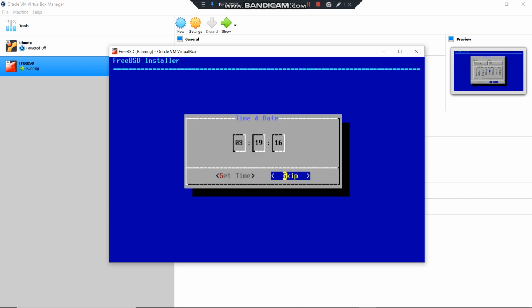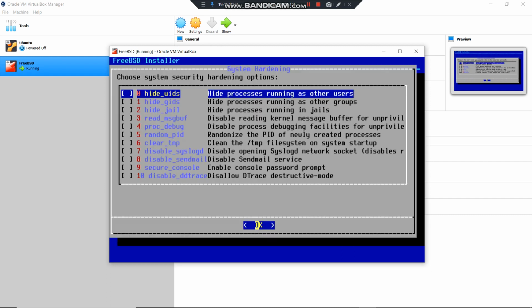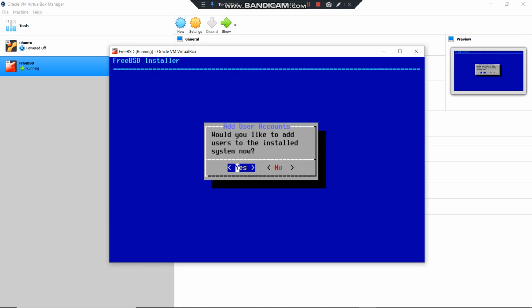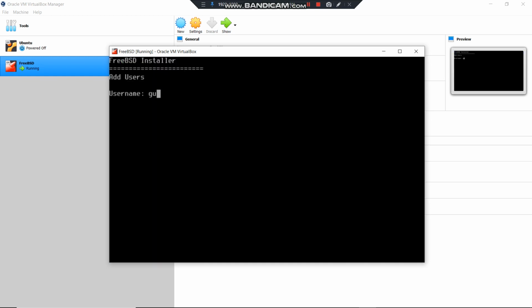You can skip this part. So go with the default one until it asks to add a user on it. So I will give it the name guest for new user and full name as guest user.